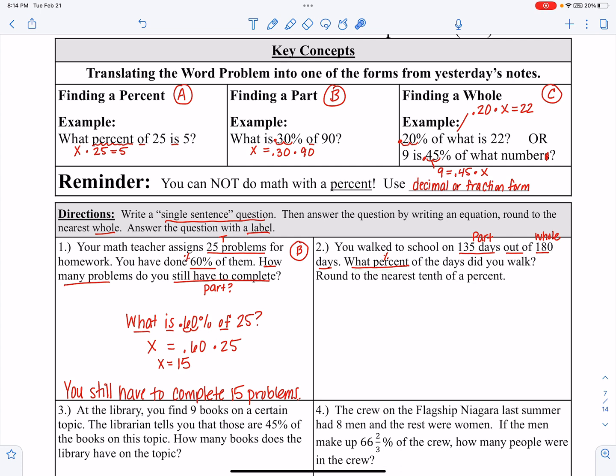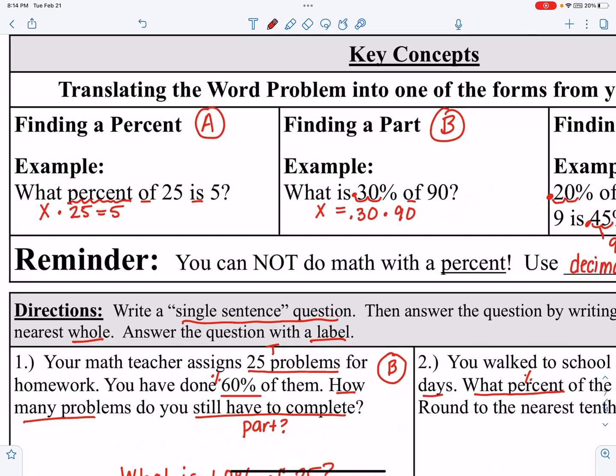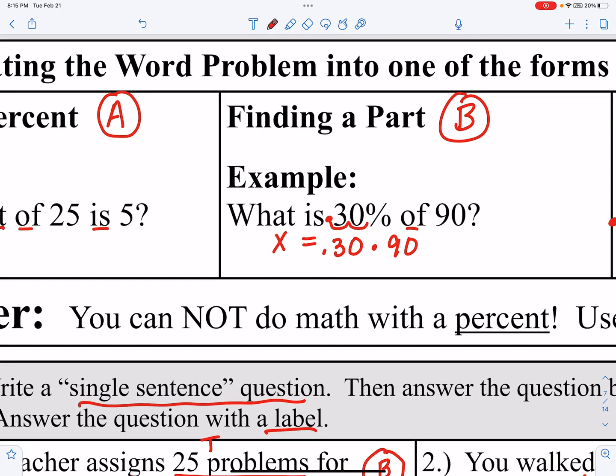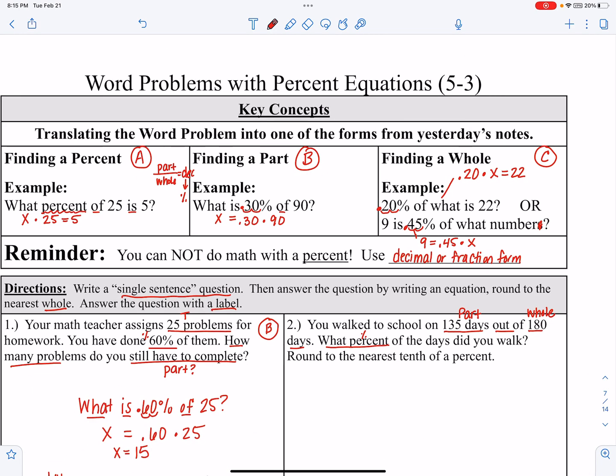You have a couple options here. You can set up this template here of what percent of the whole is the part. Okay, or we also know that we can find percent just by dividing the numerator by the denominator when we have like a fraction of a part and a whole. So your other option here that we want to write down is we also can just do part divided by whole, and that'll equal a decimal that we can then convert to a percent. So we have 2 options there.